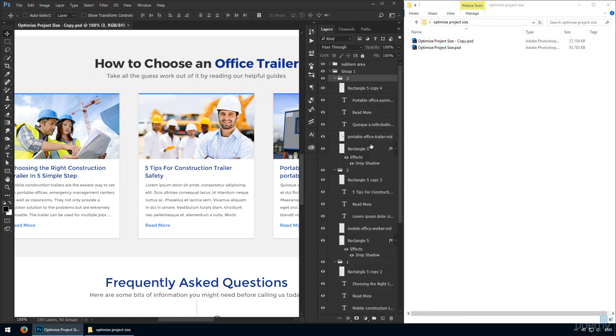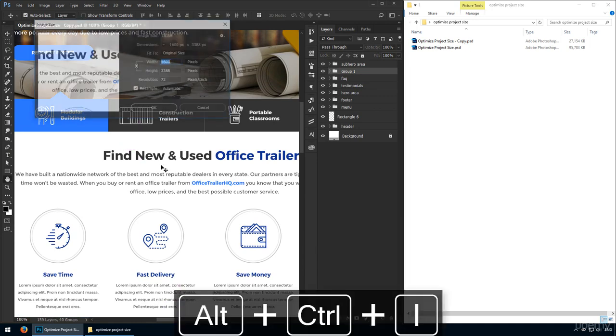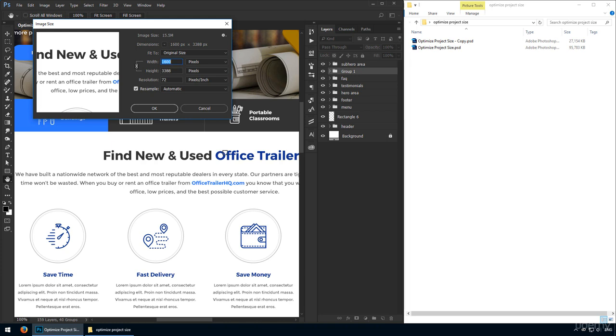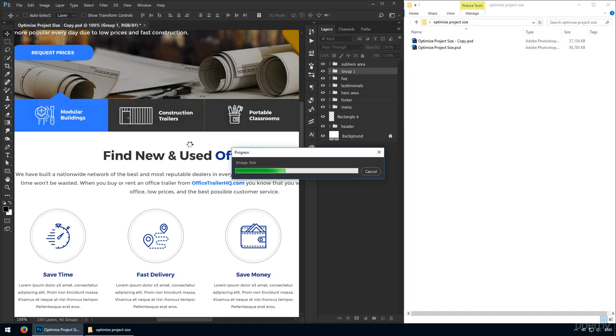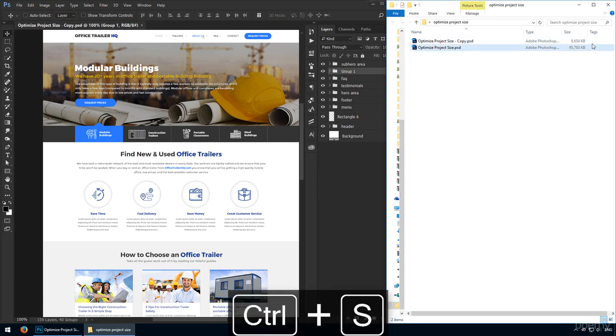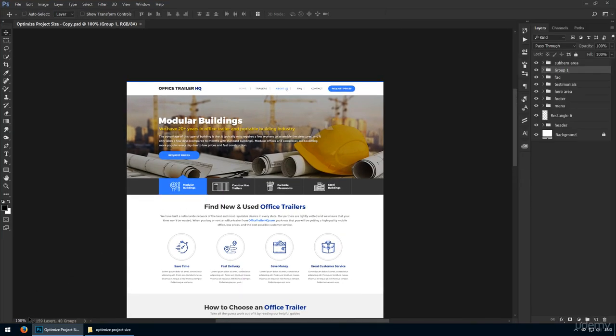In case this wasn't a web design project, we could have potentially reduced the image size, though again in most cases that's not a viable option. Let me try it out with Ctrl-Alt-I. Here it's 1600 by 3388 pixels. This is a great size because anyone can start coding the live version based on it. Still, we can take it down to 50% and hit OK. It's going to take a second until it cuts everything in half. OK, this is our new tiny PSD. Let's save it, and it's much smaller, but the cost is pretty significant.